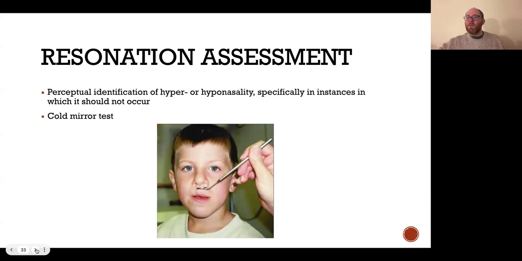But if they've got, I'm trying to think of another sentence, Peter keeps at the peak. It's something from the CAPE-V voice assessments, which I'm sure you'll go over in the voice disorders office hour. But that should not be hypernasal. If they have a ton of hypernasality in that type of a sentence, that would be pathological. That's what you're looking for. Something to test for nasal emission too could be what's called the cold mirror test, which I have pictured there. You're going to take a cold laryngeal mirror or dental mirror, put it under their nose, and if they have any type of nasal emission that shouldn't be there, that mirror will fog up.